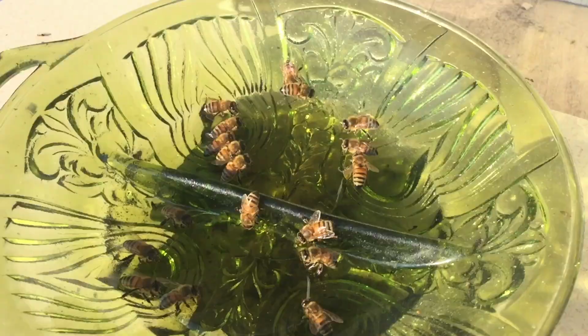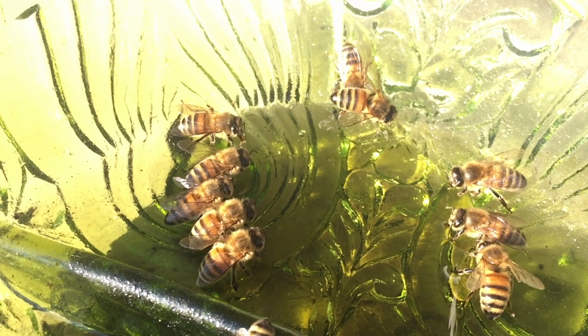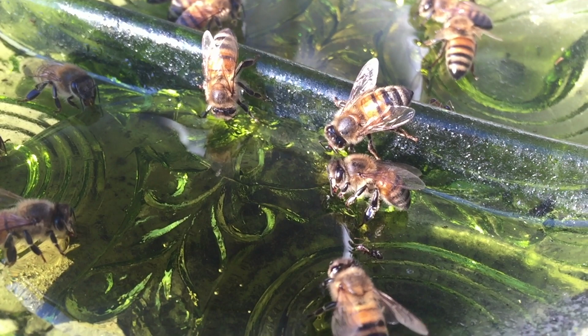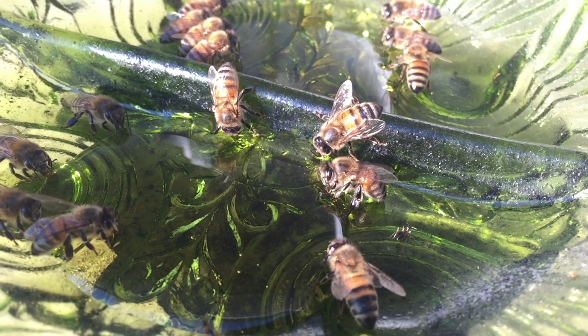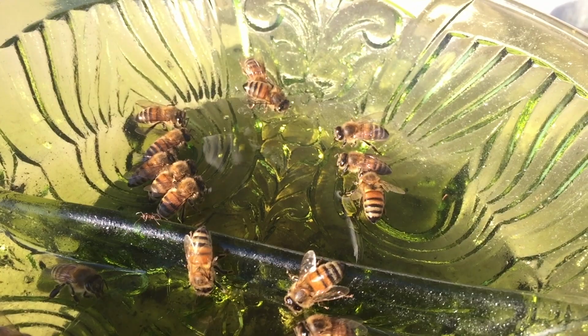Now bees, on the other hand, as you can see here, even though all the wasps are mostly dead for the season here in late November, the bees are still thriving. And they'll do this all winter long. Whenever it's warm enough to come out, if it's 50 degrees or higher, they'll come out and forage. And in the meantime, they just sort of hover around their queen, and they ball up around the queen in the nest in their own hive, and that's how they survive the winters. So we just thought we'd show you some of these guys while they're harvesting honey to fuel up for the winter.